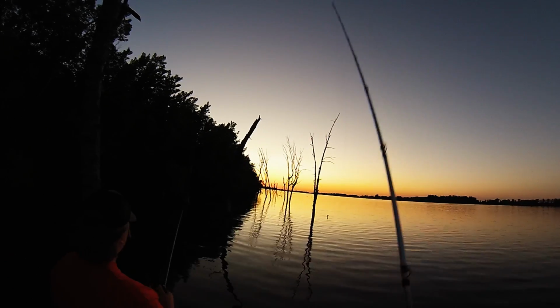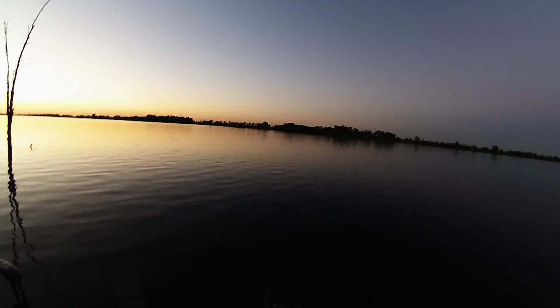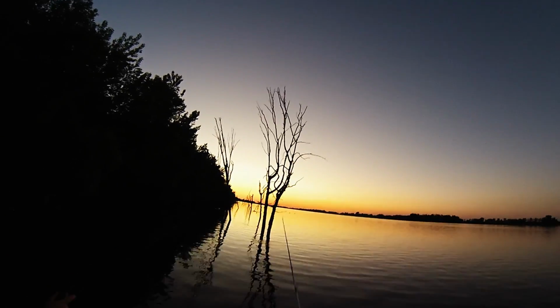Rodder broke 3 hours ago. I'll catch a walleye right here quick, in this open water. Oh, if this is a walleye, it's not. That's a decent one. It was a decent one. 2-pounder, maybe. 2-pounder! How many fish have we caught today? I don't know. How many have we lost? Too many.